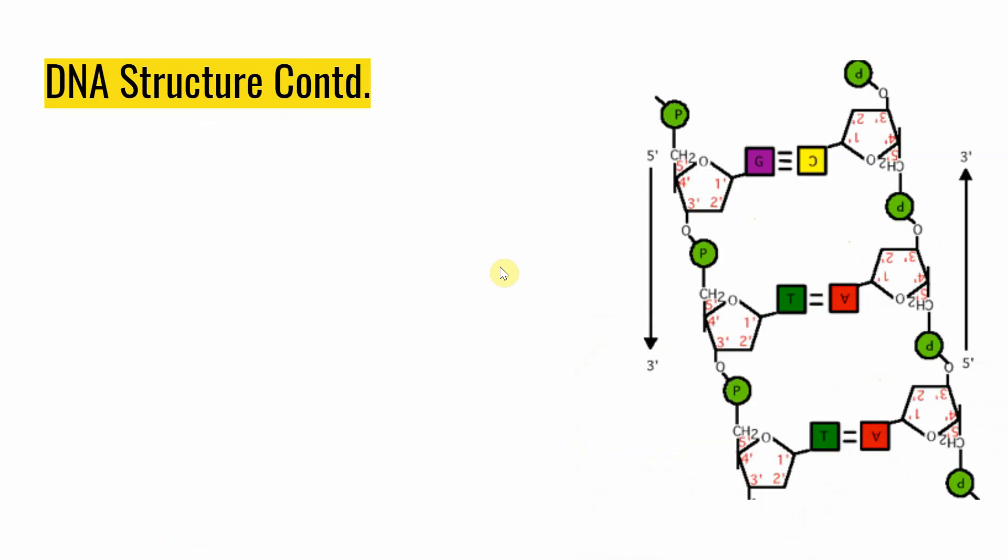So continuing to talk a little bit more about the structures, a few more parts of this complex molecule that we want to talk about. So when we hear the structure of DNA talked about, the word that we often hear is double helix. And this is basically a fancy way of saying that it's going to be two strands of DNA that are twisted around each other.